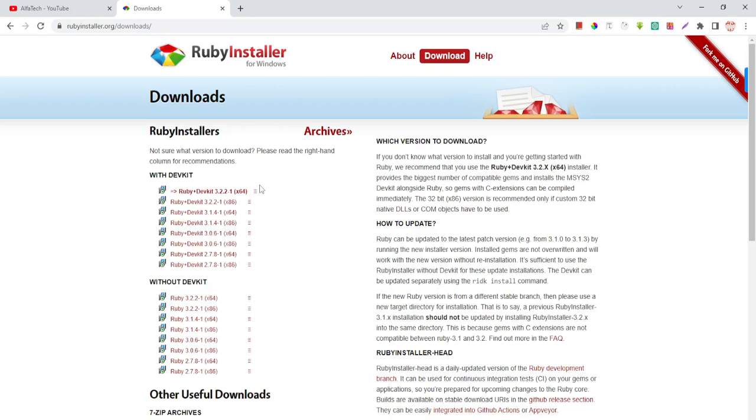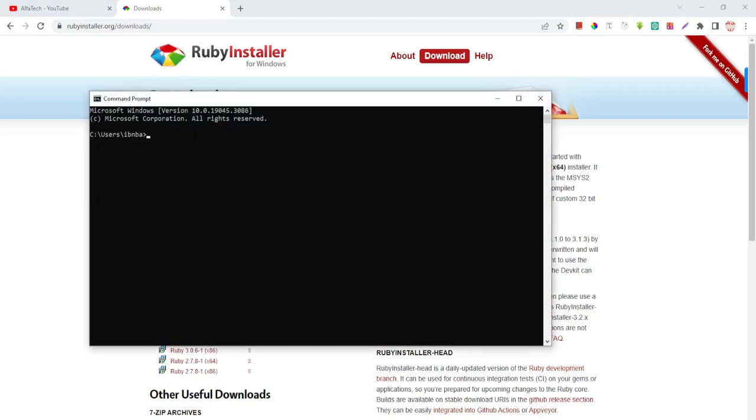So we need to check if it is properly installed. If we want to check that, we can use the command prompt, the cmd. So let's check. One way to check if Ruby is installed is to check the version. So let's use ruby -v, or you can use --version, anyone. And press enter. So you can see Ruby is installed in our local system. Ruby 3.2.2, look at the date of installation. So the revision, sorry. That means that Ruby is installed in our local machine.